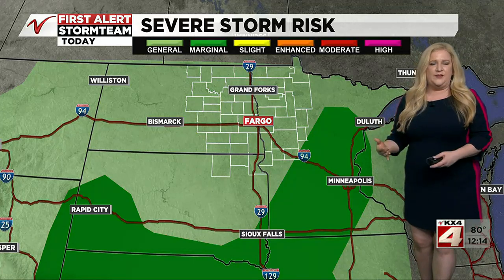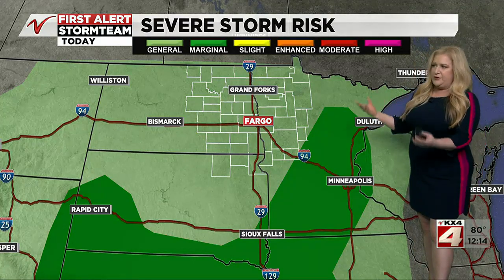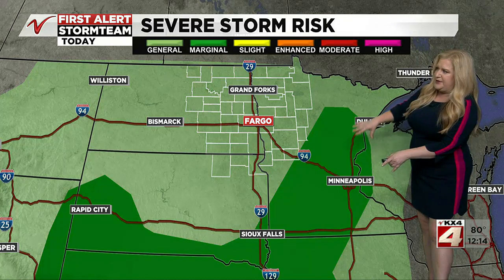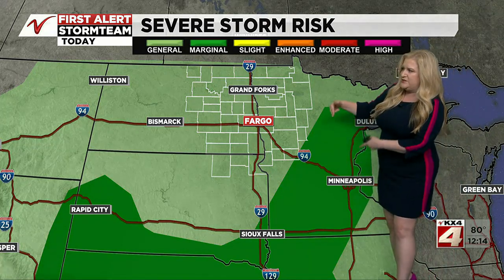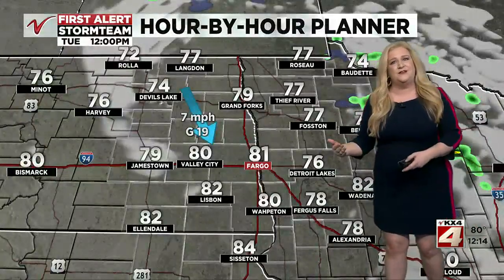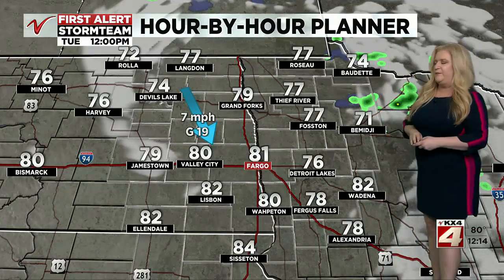We do have a chance for more rain and thunderstorms later this afternoon in the next few hours. But the good news is that the severe risk has moved on out of our viewing area — it's shifted eastward toward Minneapolis, St. Cloud, Duluth, back down to Sioux Falls, in this more solid deep color of green. The lighter green areas are where we're looking at the potential for thunderstorms, but not necessarily seeing that severe threat as great as where we have that marginal risk in place.